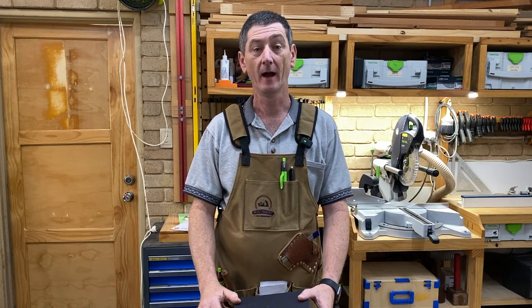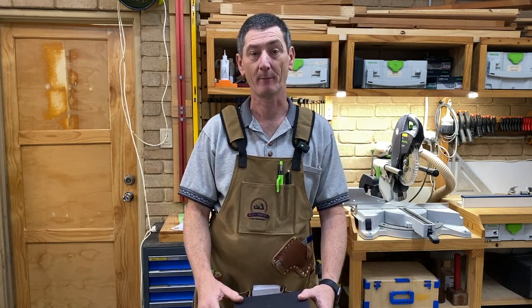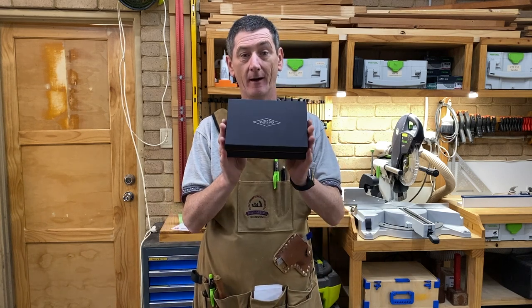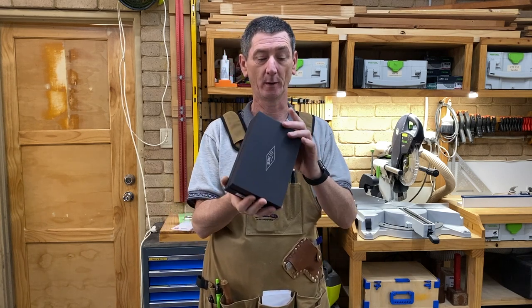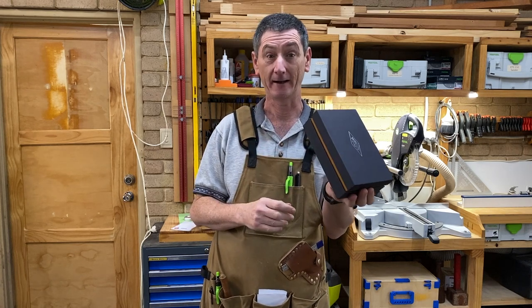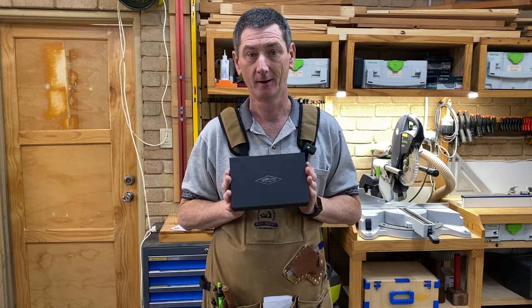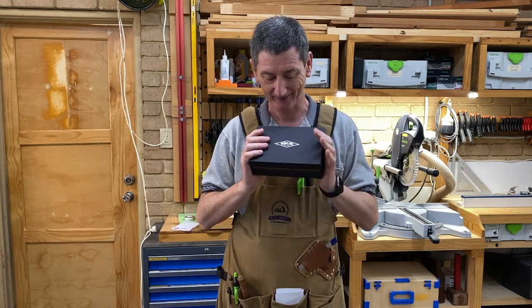My name is Darren, and I wanted to show you something I received in the post earlier this week. It got here very quickly after I ordered it. I've got myself a Bridge City Toolworks mini block plane. It looks pretty impressive. In all honesty, I haven't used it yet. We're going to check that out together. All right, let's have a look at it.